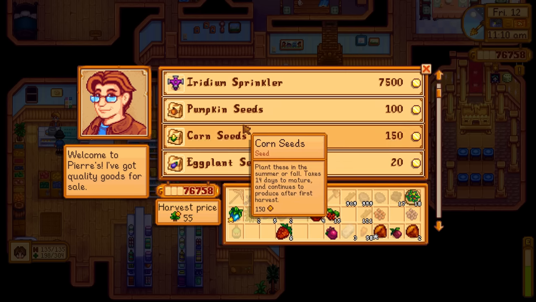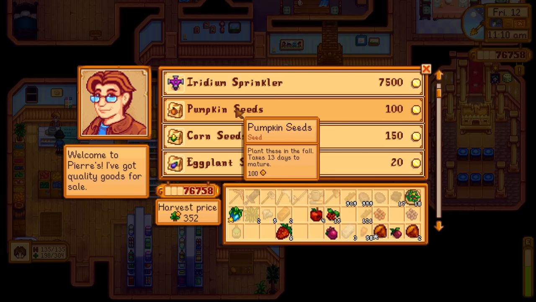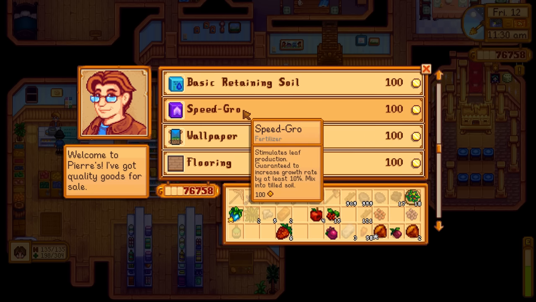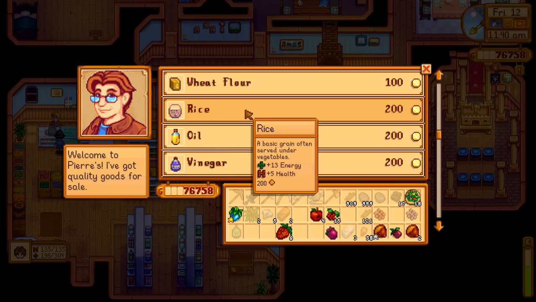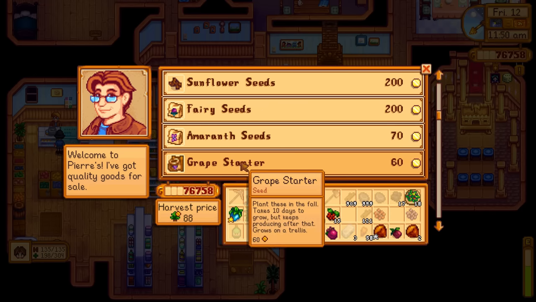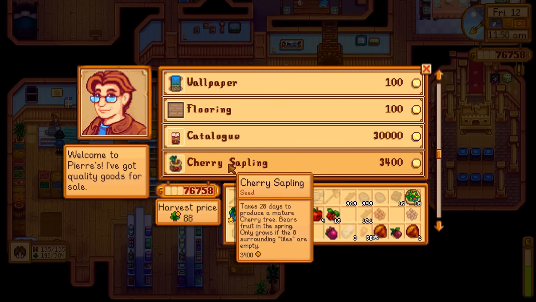Let's have a look. So pumpkins take 13 days. So we can actually get a harvest in before, because they're going to be doing 2 days. So yeah, we should be fine with that. We've only got normal speed grow. It takes 10%. So 10% of 13 days is 1.3 days. It's going to take 1 day off just by using the speed grow.